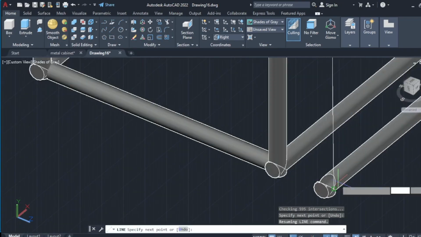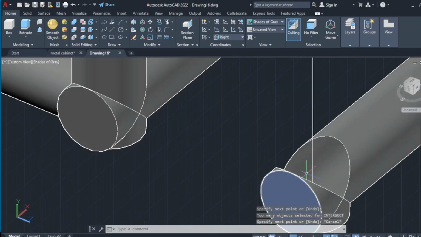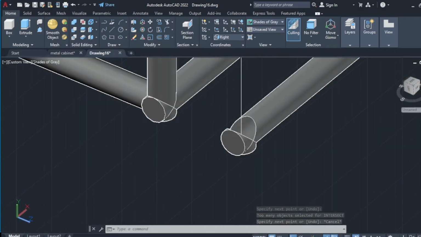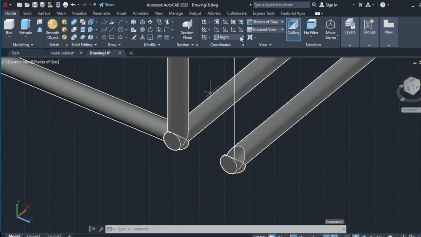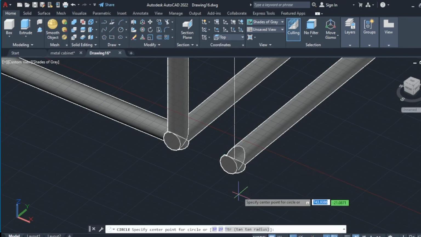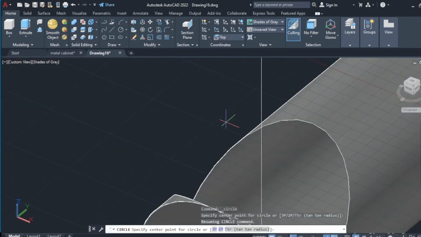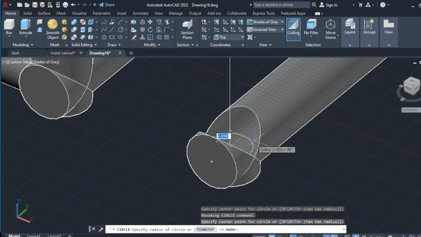Then we'll attach it to this one. Okay. Now we are making the rod again. So after making the line, we'll draw a circle, and before we draw that circle we change this to top or bottom, anyone. So circle, then you come here, this is where the line stopped, then you make your circle. The radius of the circle is 3, I guess 3.